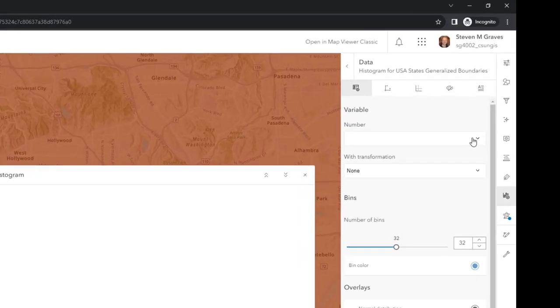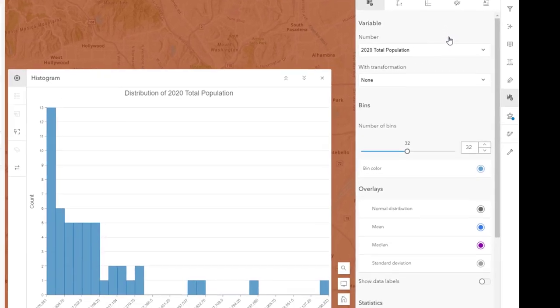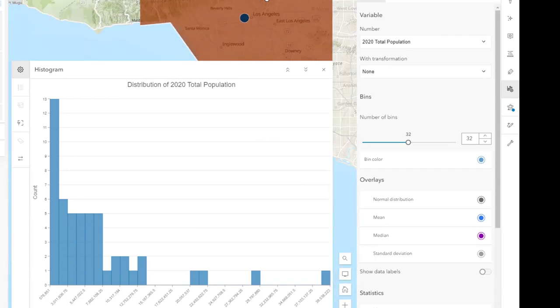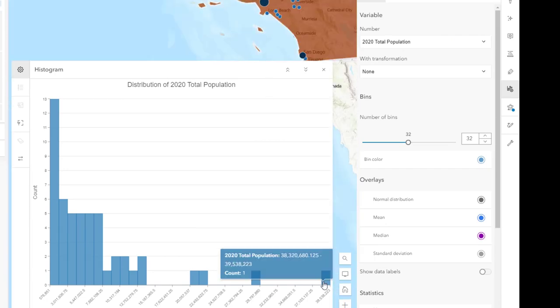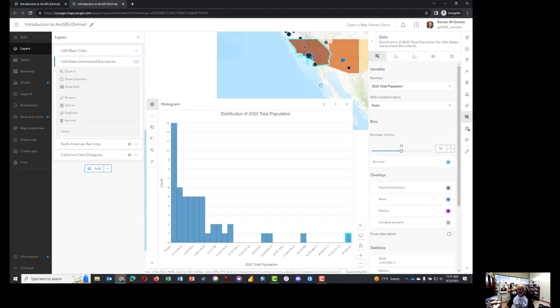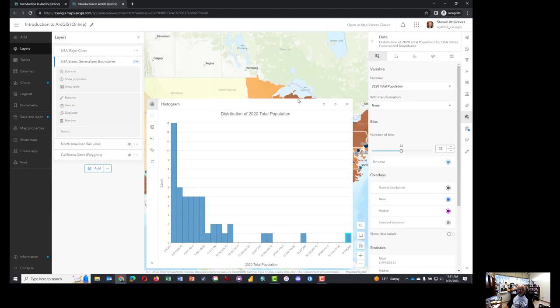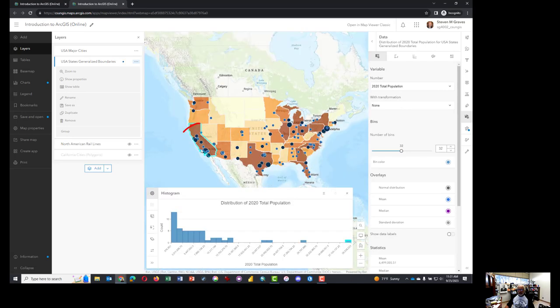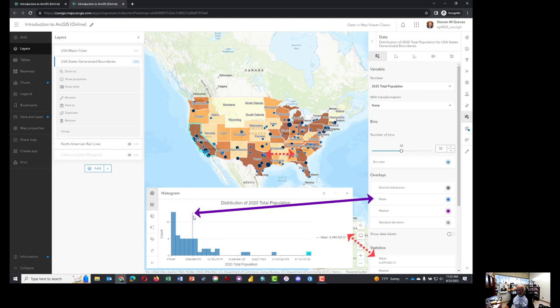And what we're going to do is just select the population. Note that one state, and we'll zoom out, and you can guess which one it is, is much larger than the other states. And so on this histogram, which I'm going to shrink down here, notice that California is highlighted. This indicates, because it is far to the right of the average, so you want to see where the average is, click on mean. There's a line showing you the average population for the state.